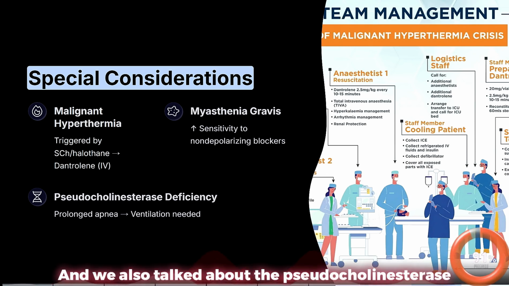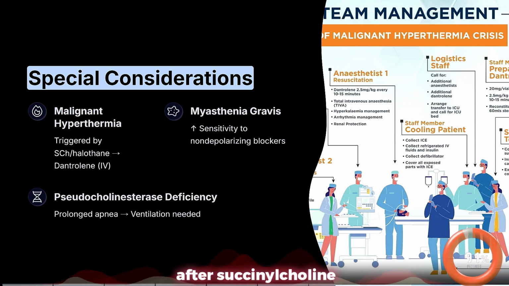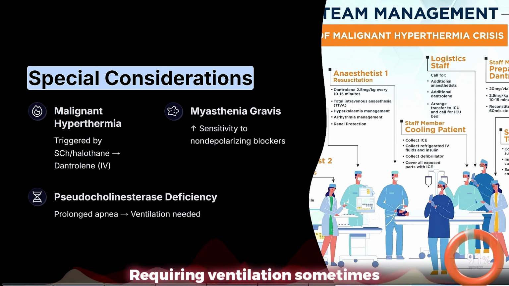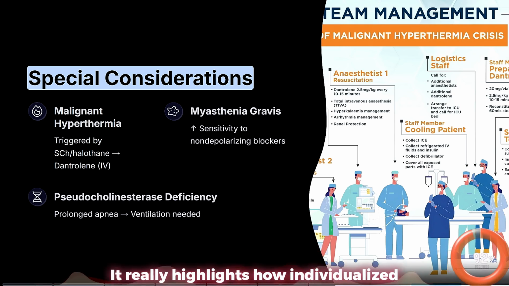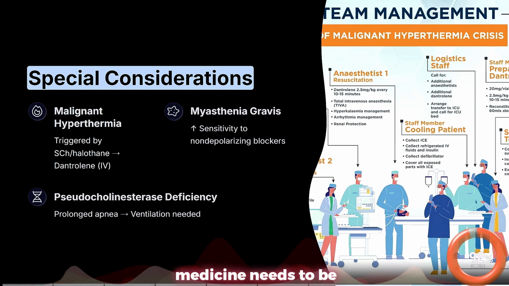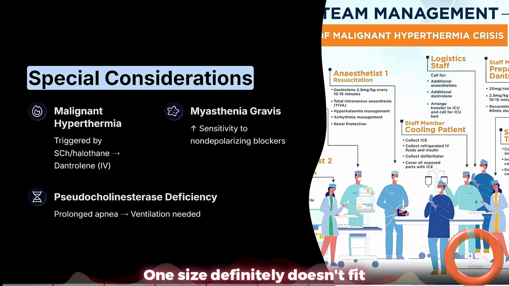Exactly. And we also talked about the pseudocholinesterase deficiency, leading to prolonged paralysis after succinylcholine. Right. Requiring ventilation, sometimes for hours until it wears off naturally. You need to be prepared for that possibility. It really highlights how individualized medicine needs to be, doesn't it? Yeah. Especially with potent drugs like these. Absolutely. One size definitely doesn't fit all.